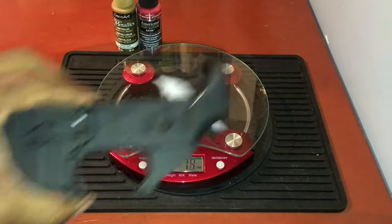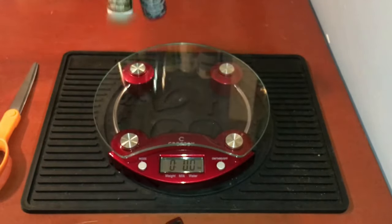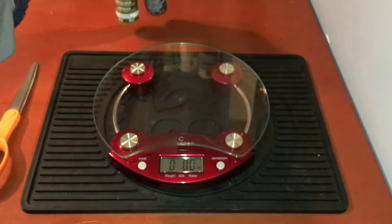All right, what we're gonna be doing today is some color filling on these grooves here. Picked up some paint here from Home Depot. We'll show you what that looks like here in a second.